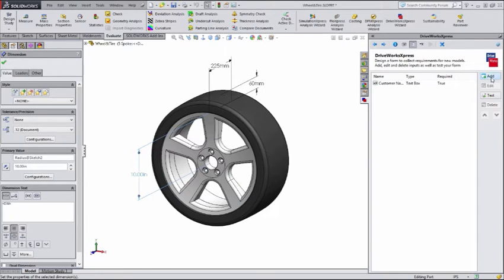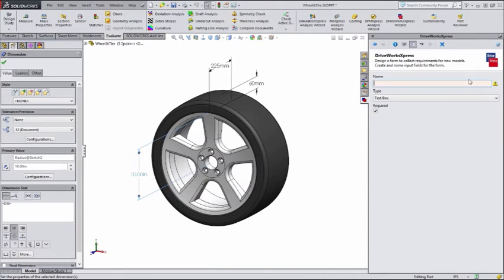So I'm going to go ahead and add our next form input. For this one, I'm going to want to do the rim diameter. So we'll call this rim diameter. We're going to do this in inches. Remember, I had that in inches instead of millimeters. And just as a side note, my model units are also in inches here. So when we get to those millimeter inputs, we're going to have to do a little bit of conversion there to get everything to inches.